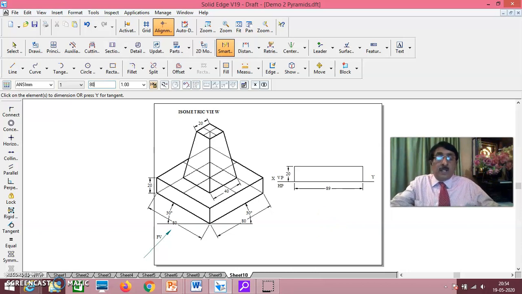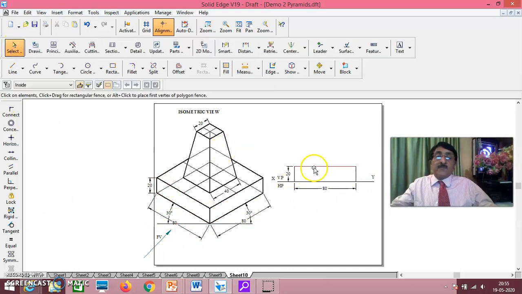This should be 80. Okay, 20 by 80. That is the front view of this bottom solid. That is a square prism, height 20, thickness 20. When that is a square prism, the front view is an 80 by 20 rectangle. Okay, I darken this. I got it, front view darkened.